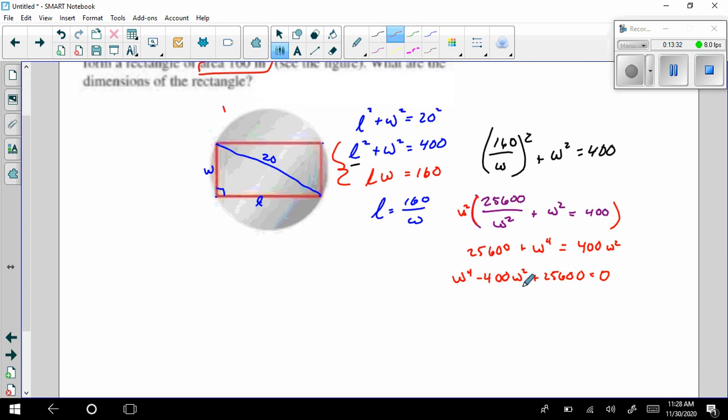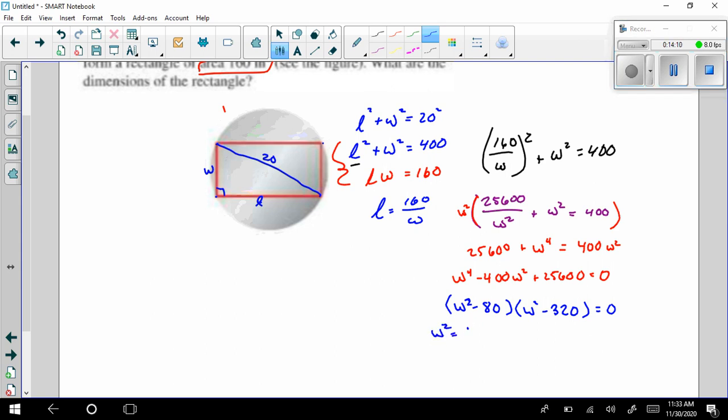This one is pretty big numbers to factor, but it's still probably going to be a little bit easier than typing these huge numbers into the quadratic formula. When I do that, I just kind of mess around on the graphing calculator, or any calculator, until I find 2 numbers that work. Okay, so I actually just used the quadratic formula real quick and found that it was 80 and 320, but since it's not a quadratic, you have to make sure that you're square rooting those.